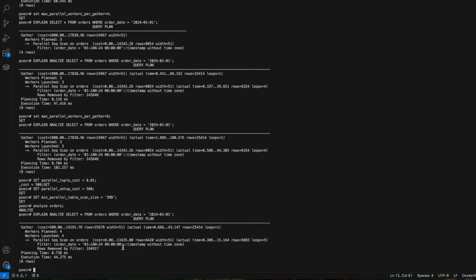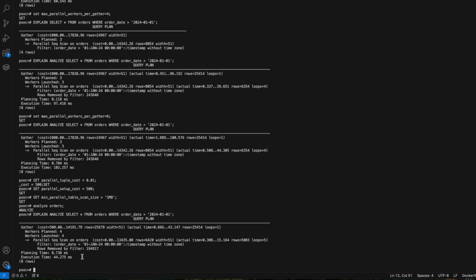As I mentioned earlier, parallel tuple cost specifies the cost of transferring each tuple from a worker to the leader node, and parallel setup cost is the cost of launching a worker and initializing shared memory. So we have to consider these parameters as well.